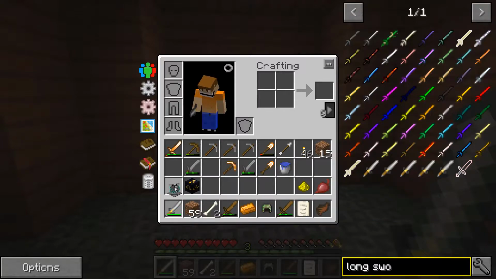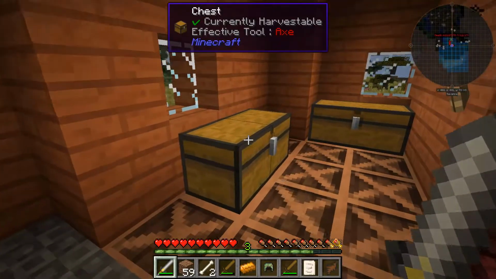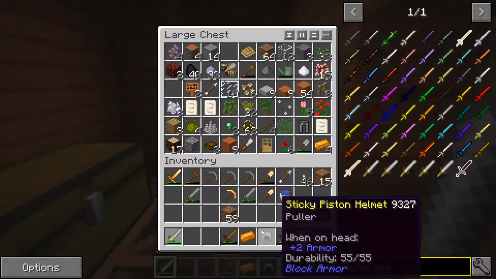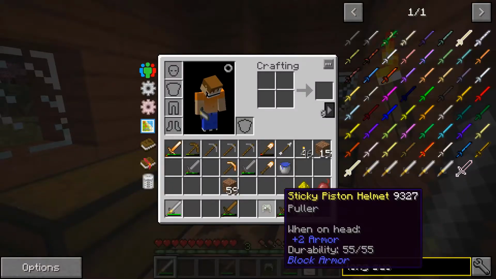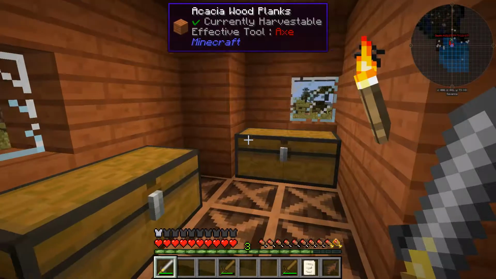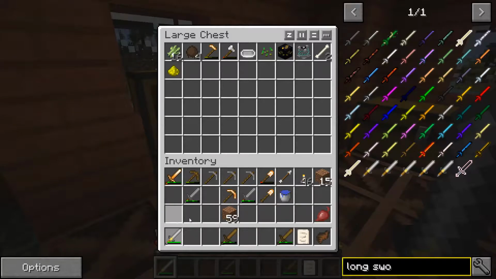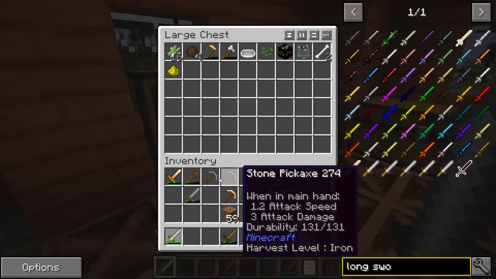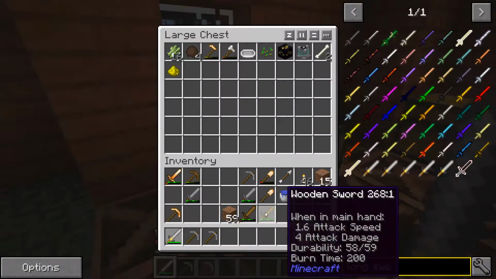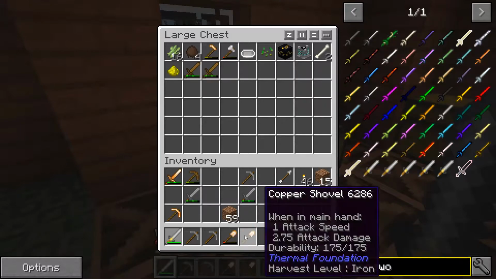This thing is absolutely awesome to have right now this early in the game. We're going to be building a mob farm eventually, and that is definitely going to be useful. I'm actually going to put this piston helmet on, even though I look stupid, but I'm gonna put that on because I need to have some sort of protection right now. So let me get my pickaxes going here again. Those wooden swords, I don't really need them anymore. I just made them to get my stuff back.